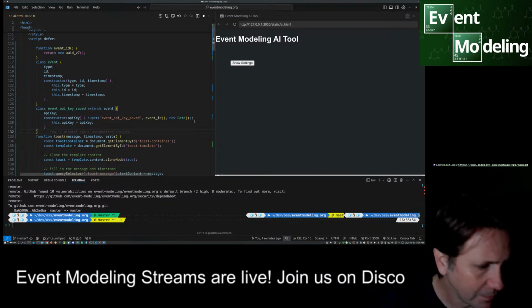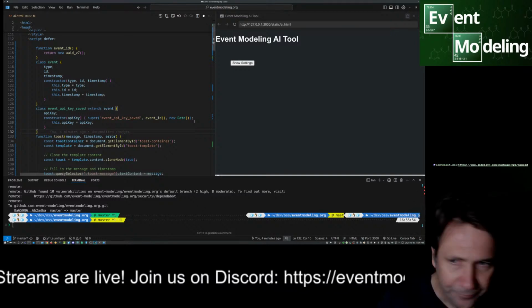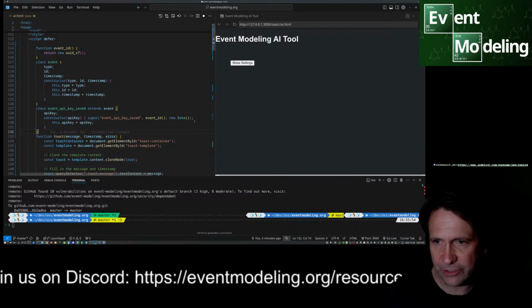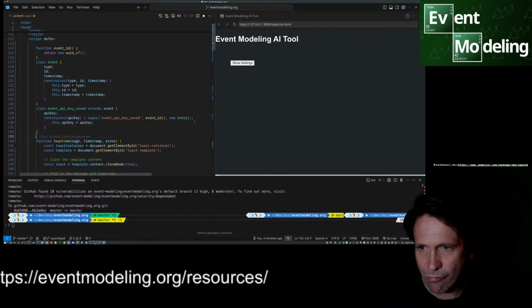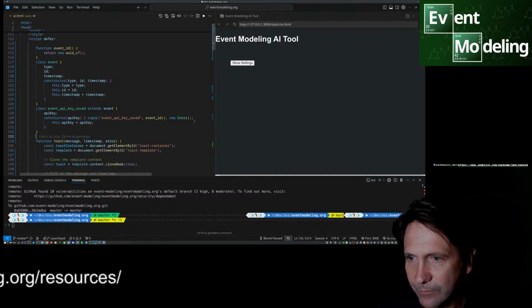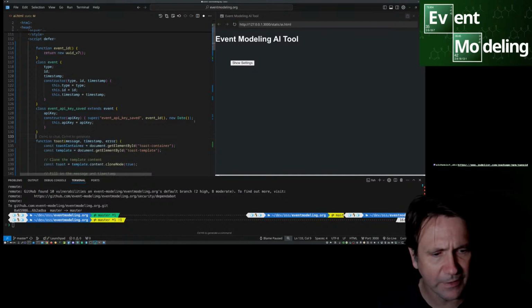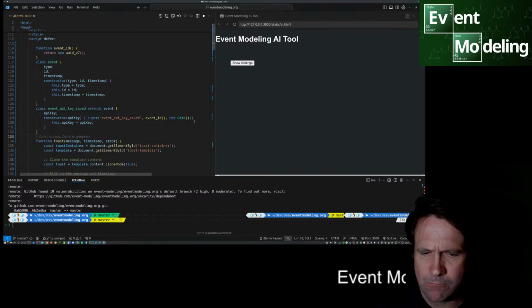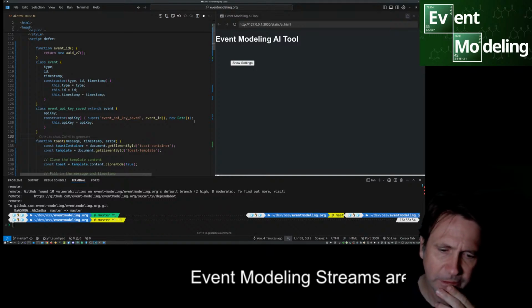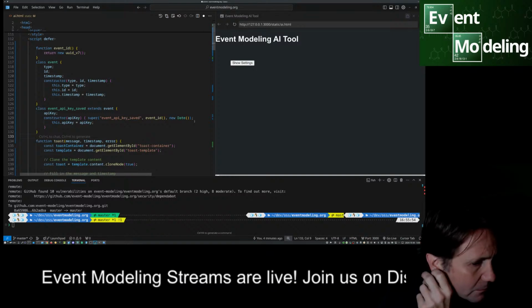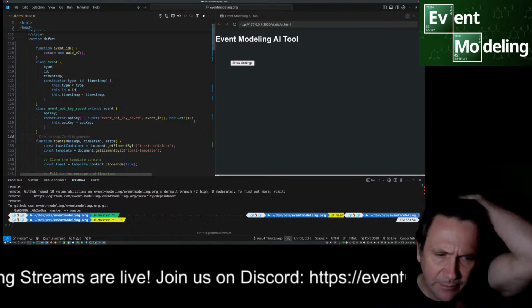Now we can make a function called event store, or store event. Store event, but we want to just hit the IndexedDB when we're saving stuff.